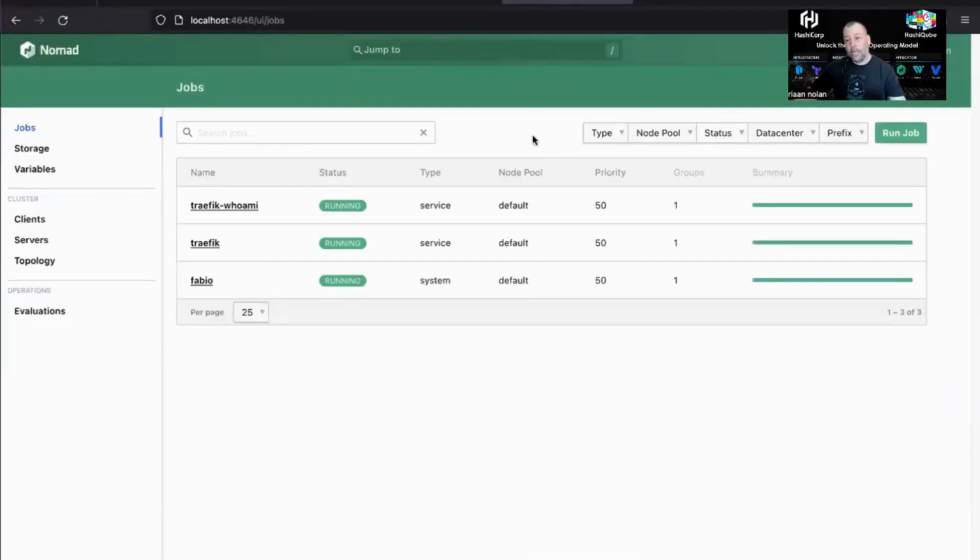I really love it. In a follow-up post, I'll go a little bit deeper into Nomad, show you how we can cluster this across AWS, GCP, and Azure, and we'll delve a little bit deeper into this. But next up is Waypoint.